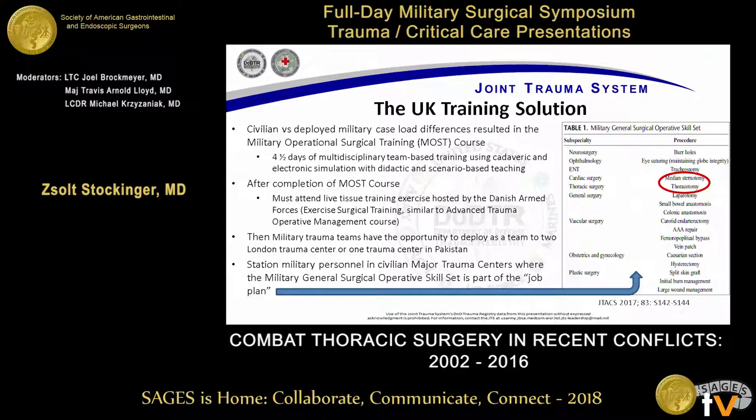The UK went down this path a decade ago. They recognized that their military hospital system wasn't providing the sustainment required, and because they have socialized medicine they were able to merge it with the National Health System. That has allowed them to embed their military surgeons into the hospitals most relevant to what they need to learn and practice before deploying downrange. Part of their job requirement is to maintain their skills — they have a list of all the things they must do and how frequently in order to be able to deploy, covering thoracic surgery, general surgery, orthopedics, all under appropriate specialist supervision. Maybe that's a model we need to look at moving forward.